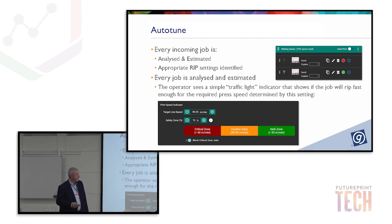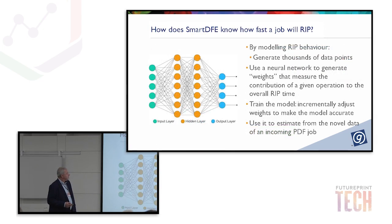And the question then is, how do we work out that estimation? How do we know how fast the RIP is going to go? So the way we do it is, this is where the AI bit comes in. And AI seems to be mot du jour at the moment, so I thought I'd talk about it in a little bit more detail. We're actually using what's known as machine learning, a neural network. First of all, we start out with generating thousands of data points, and I'll go into a bit more detail in a second about where those data points come from.